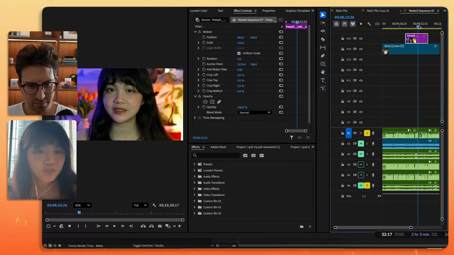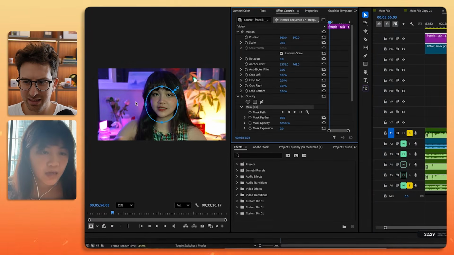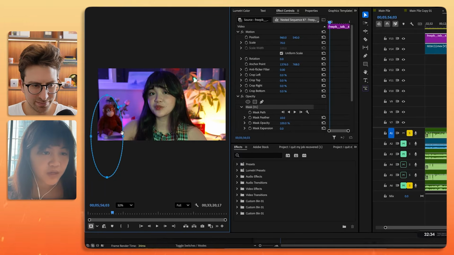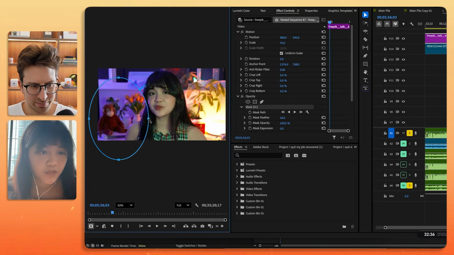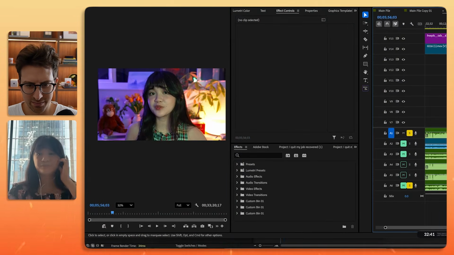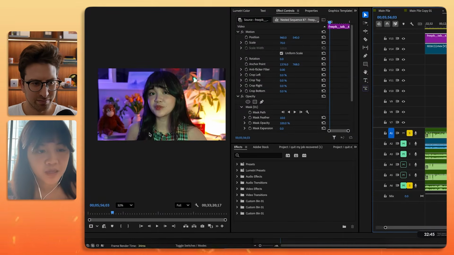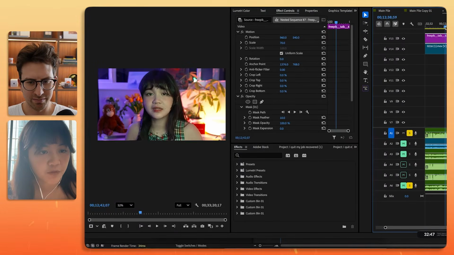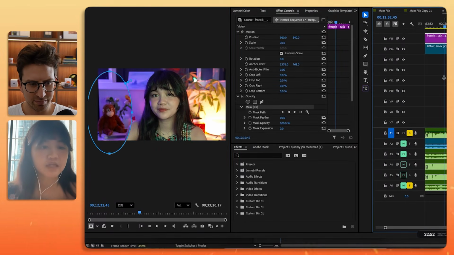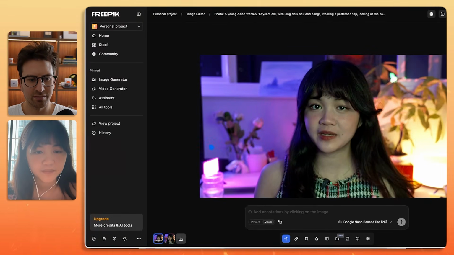So if I take the image, it's all the same principles of just masking out the area. I really like the orangutan plush, and I want to keep them there. So I would mask them out and then just put them right here. The one caveat is that because it's overlapping a little bit with my shoulder, it would be hard to fully mask it out perfectly. And that's why in Freepik, I would probably need to prompt again and ask them to put the orangutan plush a little bit farther away.